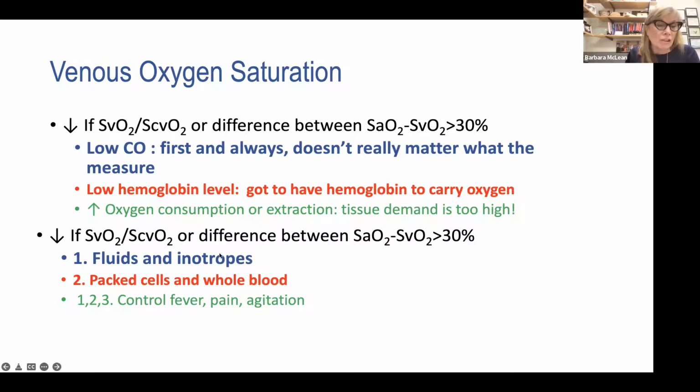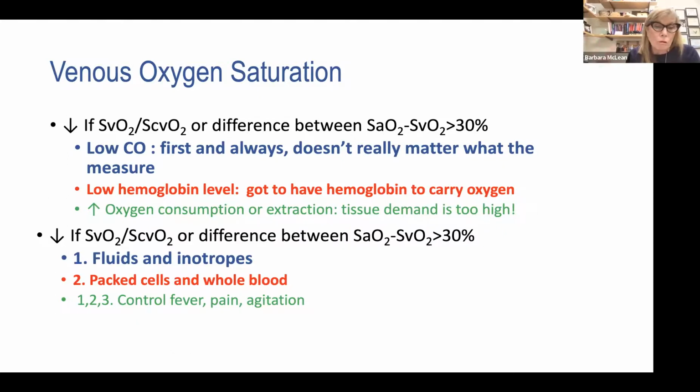So right now we have a CT surgeon who I am very pleased to say really pays attention to these numbers and wants us to manipulate the patient. If the SvO2 is down, she wants that patient to get fluid. She wants people to go up on inotropes to get the SvO2 to normal. Now, it can't just be the SvO2. It also has to be the absence of acid. So the first thing you do, no matter what the measure of the cardiac output is, nobody cares what that measurement is really. We just want you to increase the cardiac output because that's the deliverer of oxygen.